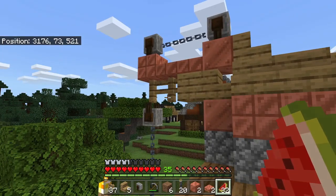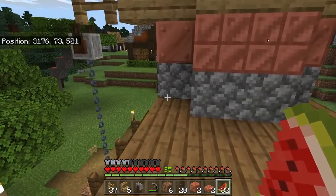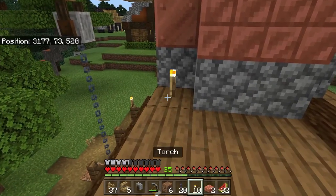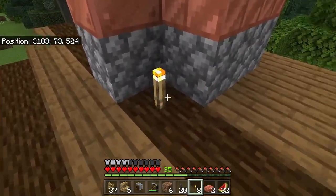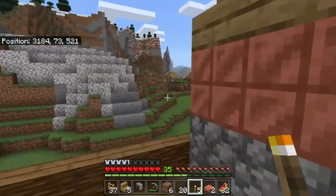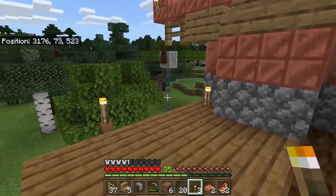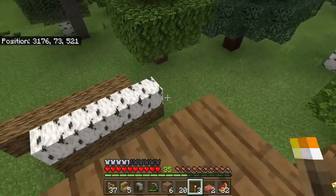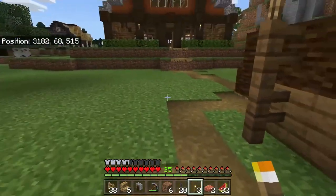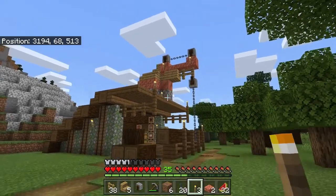So I just wanted to take a look real quick. I think what I need to do is add some lighting around this. Let's go ahead and grab our torches. I really do hate using torches all the time, but let's just put some lighting kind of on the ground around it like this here. Let's put one here, and one like that. Okay, I think that's kind of good. It looks like it can move — it's going to pick up that right over there and then bring it back over here. Just some simple changes to make things look a little better. It looks like some kind of machine right there.